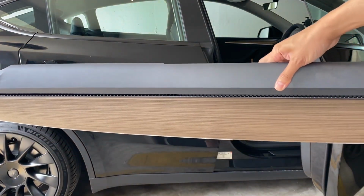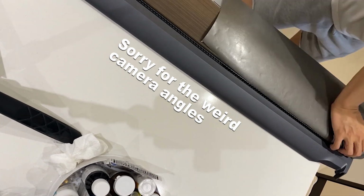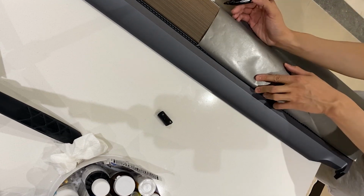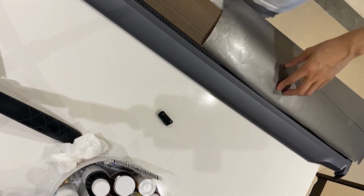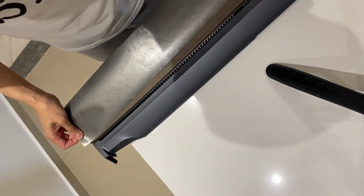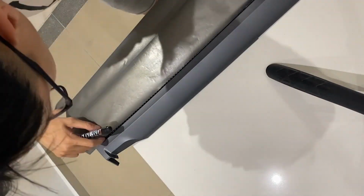Once you have the dashboard removed, it's pretty much smooth sailing from here as you plan how much area you need from the sticker to stick onto your dash. It's important to note that you always cut out extra from the sticker area so that you can ensure it fully fits onto the dash without any lacking areas. It's always better to have more than less in this situation, because this wrap is a satin gun brushed metal look, so there are linings to this sticker that go horizontal.